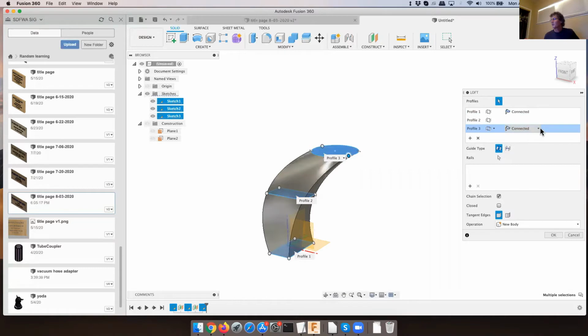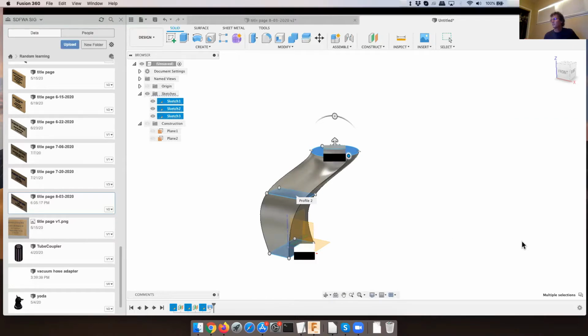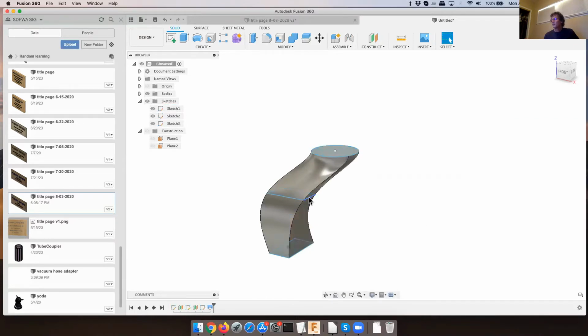So back here, we're going to do direction on this guy. And remember, since this is solid, this is all parametric and live, can be modified.